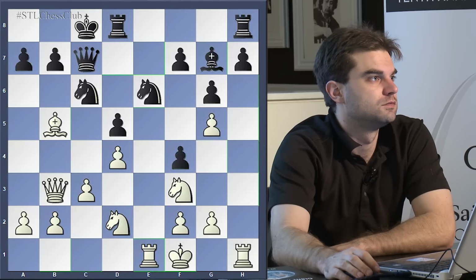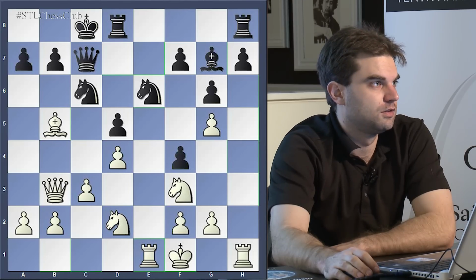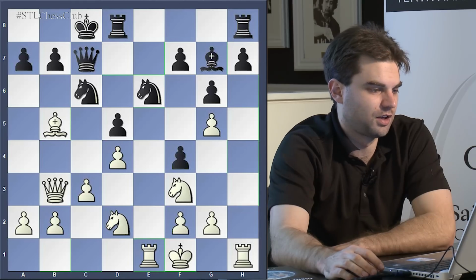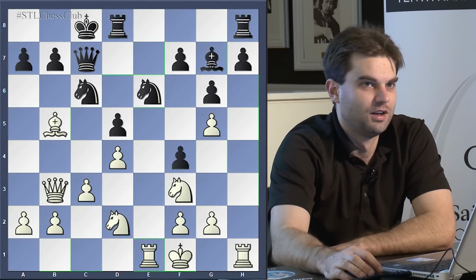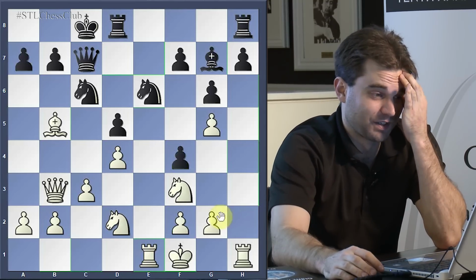Yeah. King g1, knight f1, knight h2. And what does the knight do on h2? Knight g4 to maybe h6 or e5. Okay, so king g1, knight f1, knight h2. On a scale from snail to cheetah, where does this lie? Probably closer to the snail, right? Yeah, this is very slow.